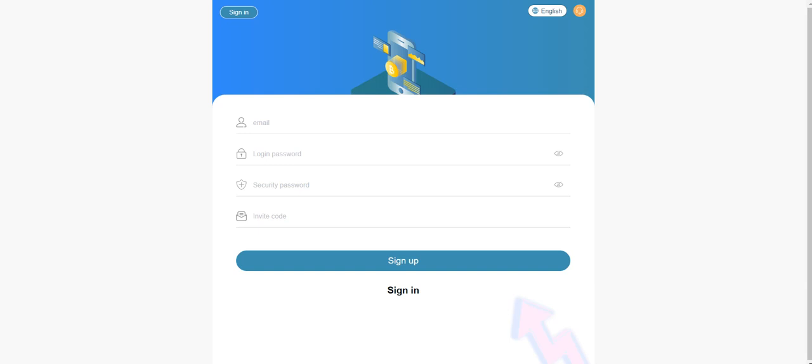As you can see, the interface looks similar. So first of all, we need to register on the platform. Enter your email address here, and the login password and security password you're going to use as well. This process is very important, don't forget, guys. And since somebody is here for you joining the platform, you need to enter my invitation code, guys. I will put my own invitation code in the description. You can invite your friends just like me to get more commission, guys.